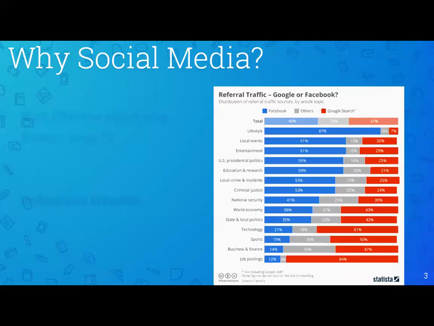61% of the traffic came from Facebook, while 26% of the traffic came from Google. It's telling us that Facebook is much more localized than Google. Google's an international network. Facebook is too, but they're looking at what is important to you, what relates to you. And you're not going to see an event in Alaska, for example. But if you Google, you very well may see that. So Facebook is more on a personal level, my lifestyle, my local area, compared to Google looking out there at everything on the internet, okay?